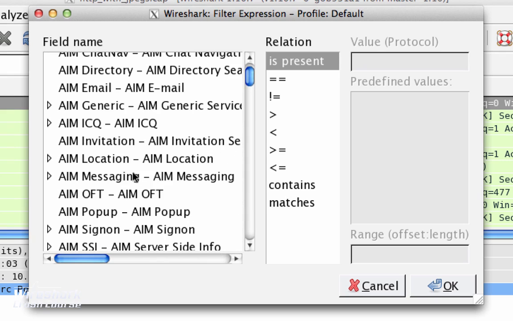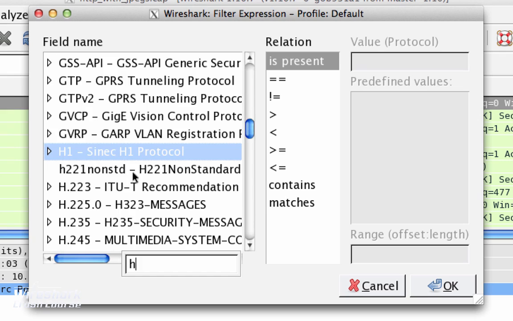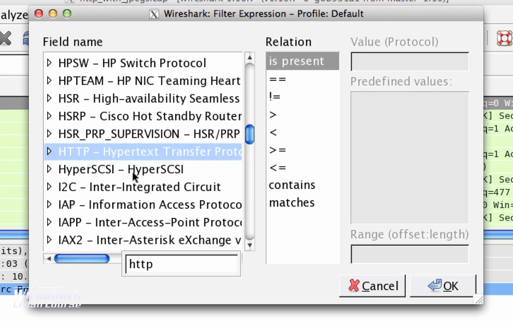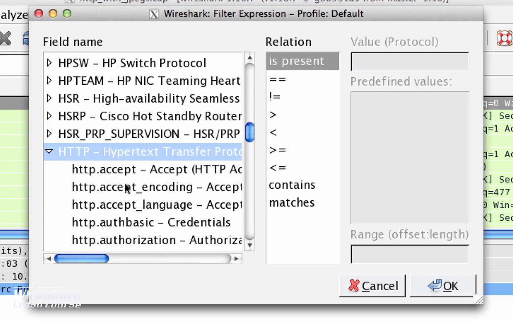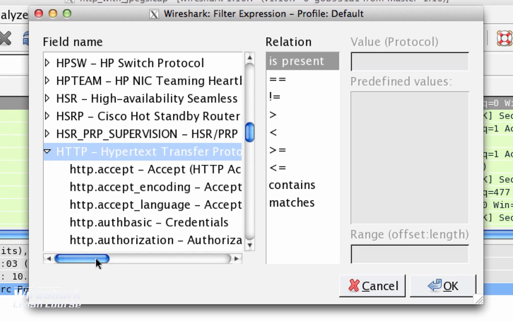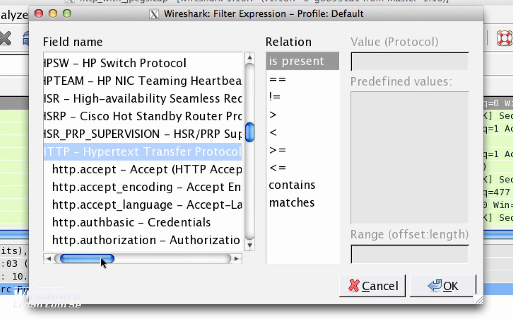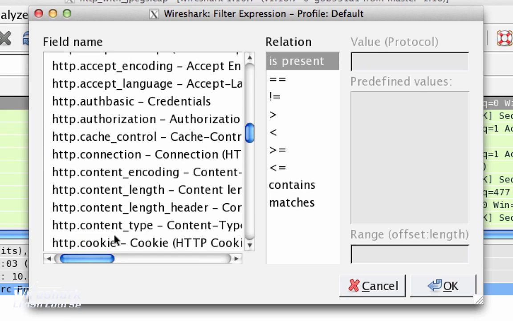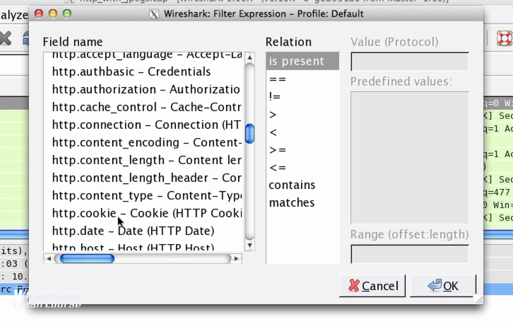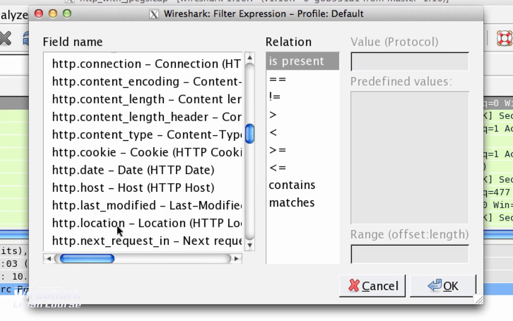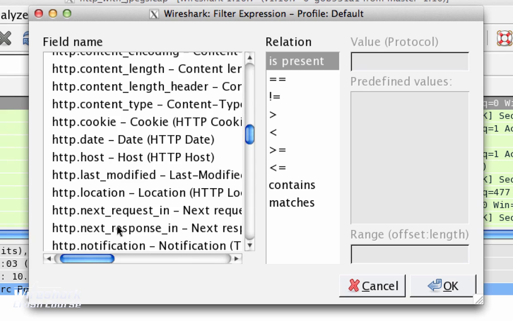to search for. So, for example, we're going to search for HTTP, and I just type, and it brings up HTTP Hypertext Transfer Protocol. I'm going to open up this window, and you can see that it comes with quite a few fields within the HTTP thing: cookies, hosts.